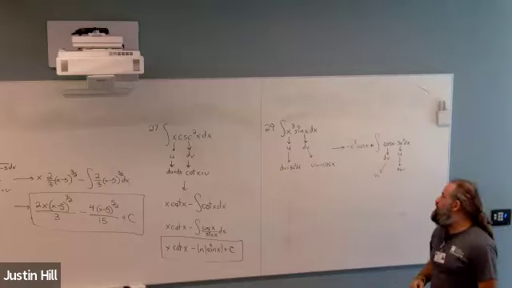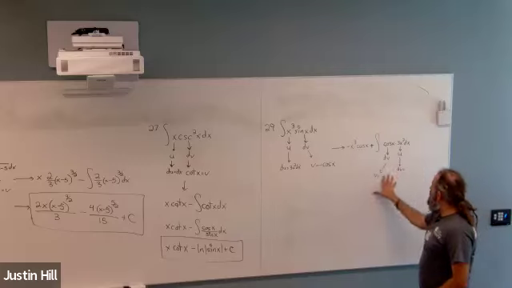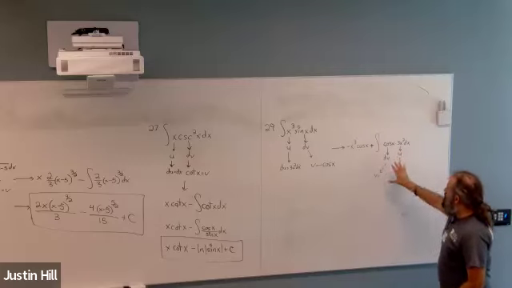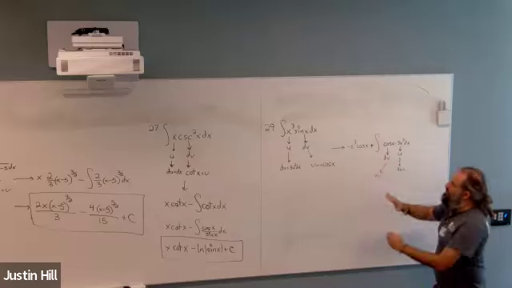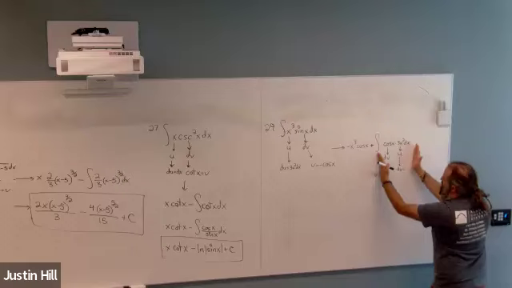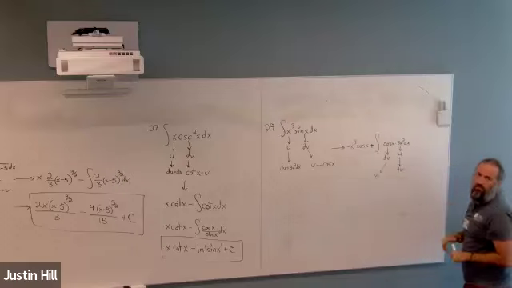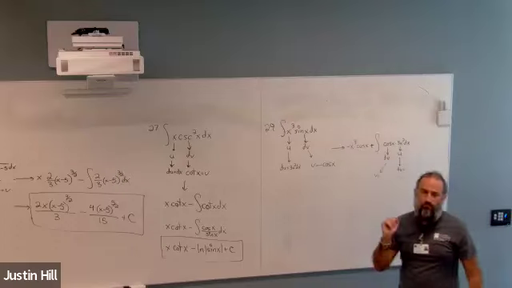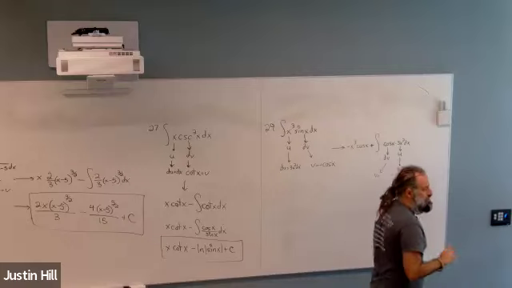So what I'd like you guys to do is figure out your du and your v here, and then what you're going to have to do is rewrite all of this. Just like you rewrote this integral as this, you're now going to have to rewrite this integral using integration by parts. So see if you can do that. Pause on your side, I'll pause on my side. Let's see if you can do that.